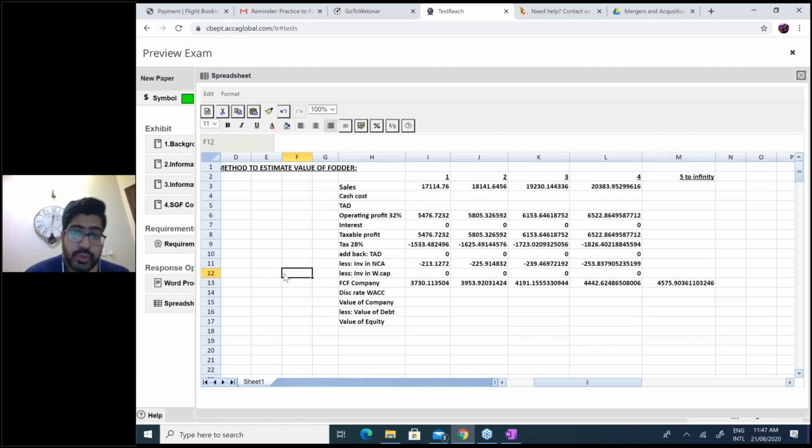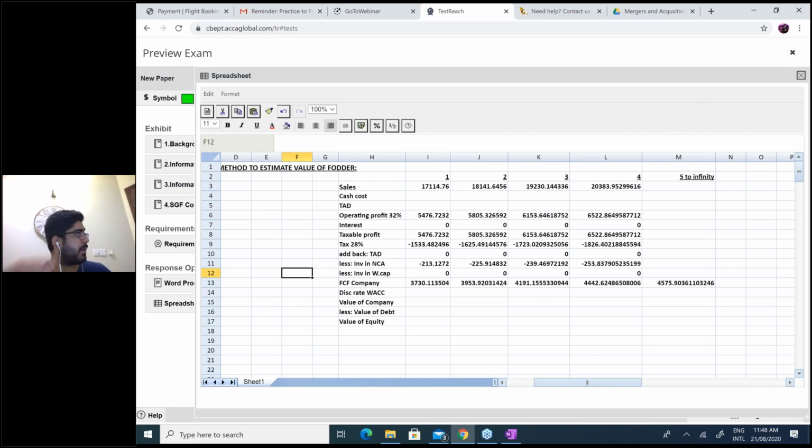So now the future data is for an infinite number of years. A question arises, why didn't we increase revenue? I'm just following the question instructions. The question instructions say that for the next 4 years, revenue will grow by 6%. So I increase revenue till 4 years. After 4 years, the growth rate of cash flow will be half, 3%. So I increase my cash flows. Now this is all about FCF to company.